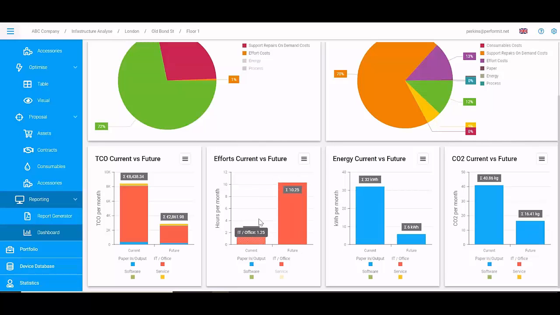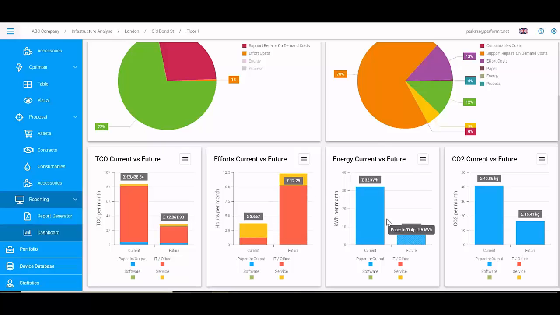Since I have much more IT office equipment in my future state than in my current state, of course my costs are much higher than they used to be. But my energy consumption is much lower than it used to be, as well as my CO2 footprint.